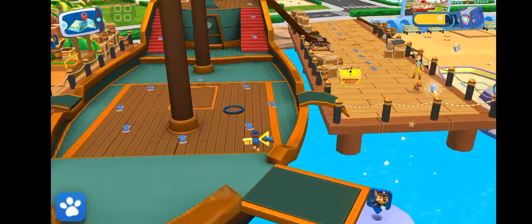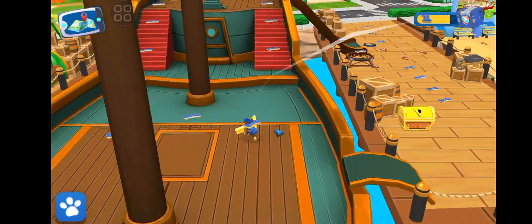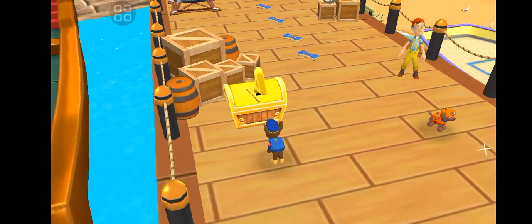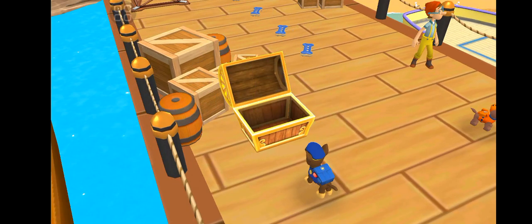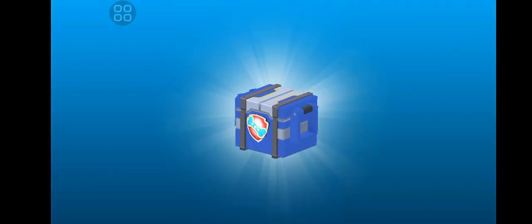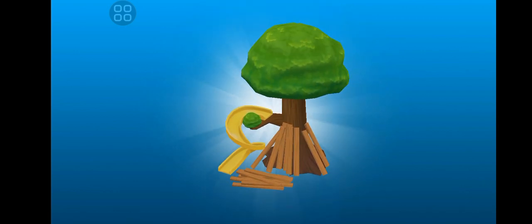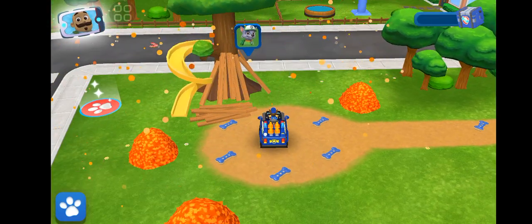It's a yellow key. It opens the yellow treasure chest. You got it, pup! Hi, Wally! How did you get in here? You got it! To repair this. Let's go!